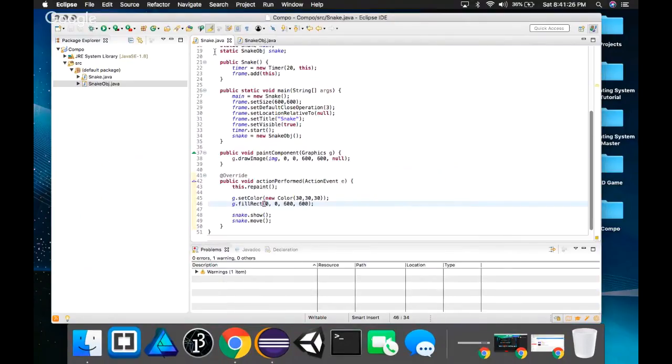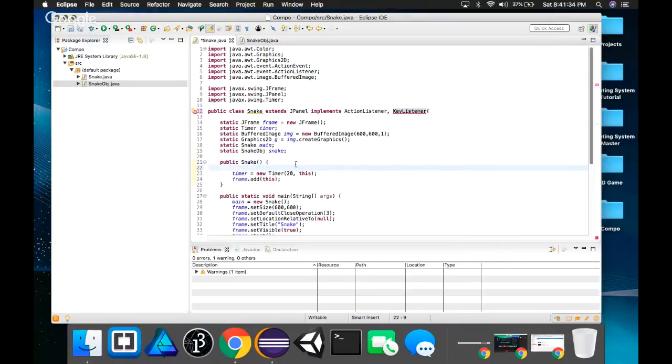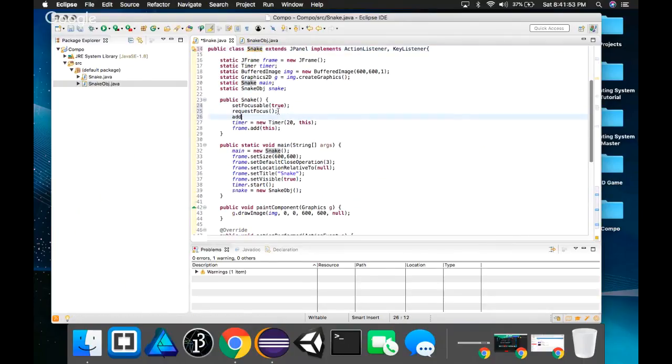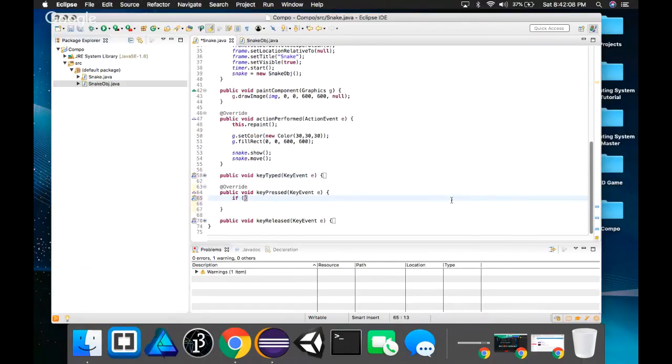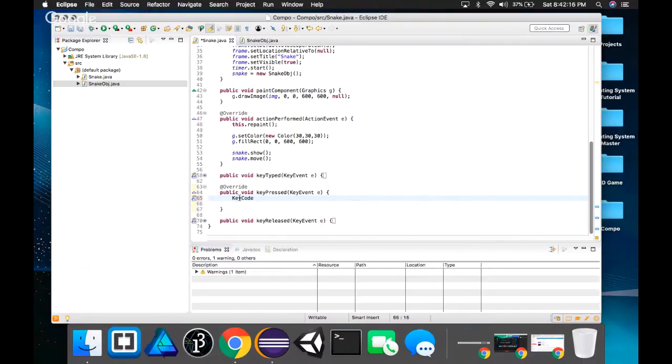Now obviously we need to add key input, so let's do that now. So then we'll just minimize this, and we'll say if key, and we'll just create key code. Key equals key.getKeyCode.